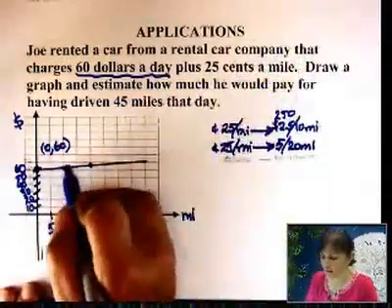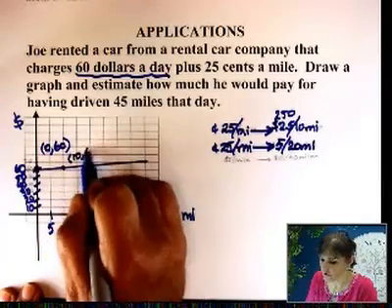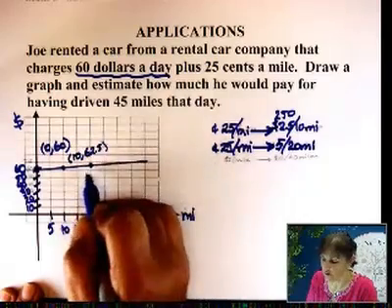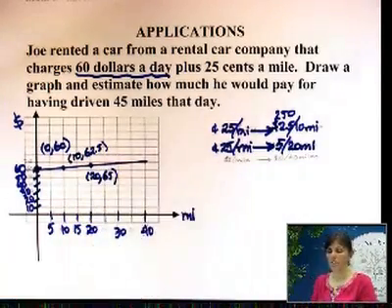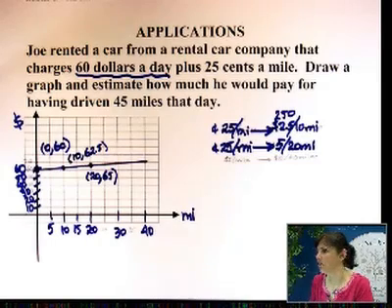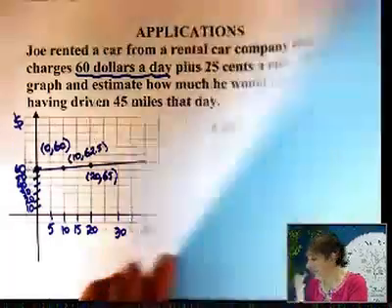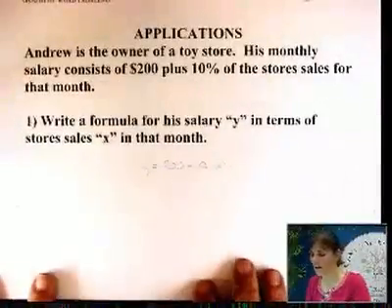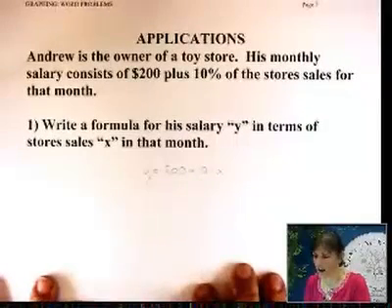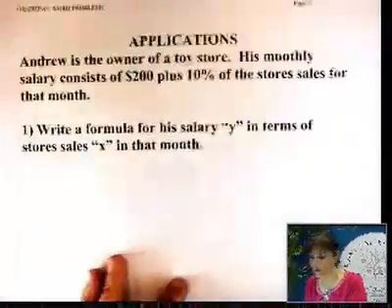So it's going to be pretty flat, but it's going to go some like that. This one is going to be, I drove 10 miles and I paid $62.50. And this one I drove 20 miles and I paid $65. Do you see how a word problem actually got translated to a graph? I actually have those, my little cheat notes in there in pencil so that I kind of remember what I did. Now, let's do another one. And that's going to be the last one I do.